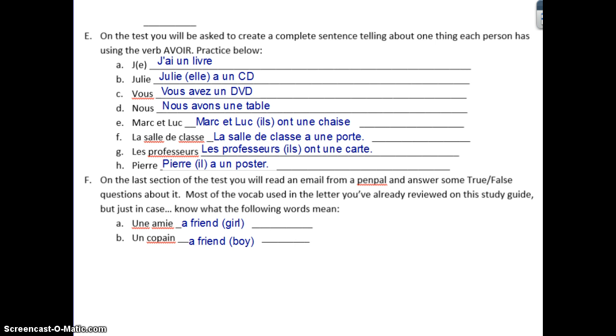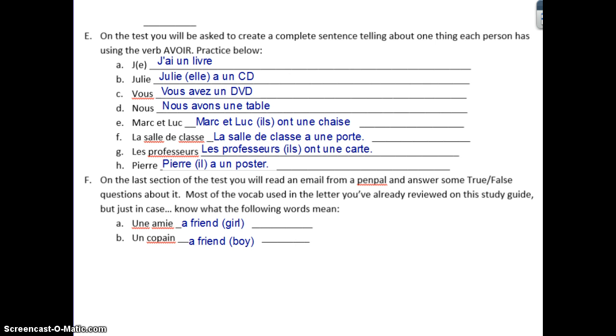Your test will look almost virtually the same as your study guide did before you started filling it in, except there's only 5 questions instead of 8. But for each of the questions, they will give you a subject. They will tell you to use the correct form of avoir and then write down an item that that person could possibly have to make a complete sentence that makes sense. Now, the item is up to you. In my case, I like to use items that are really easy to memorize and spell so that I don't have to worry about the fact that I might misspell something here and there.